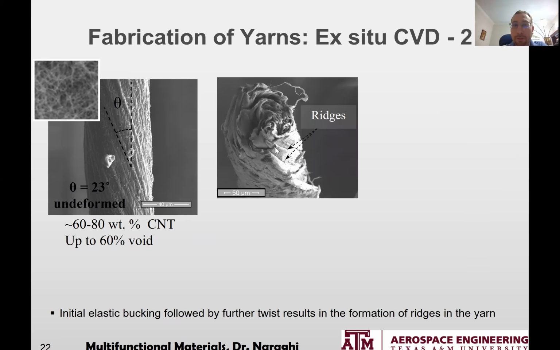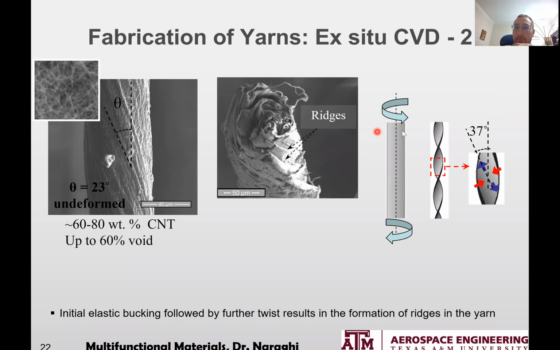Now, when you look at the cross-section of this material, you see a very peculiar structure. These ridges that we see here are actually here and here. And you see these are folded structures. When I take my yarn and I roll it up, I see these edges. These are the edges that I'm seeing here. And so where do they come from? This is a very interesting subject.